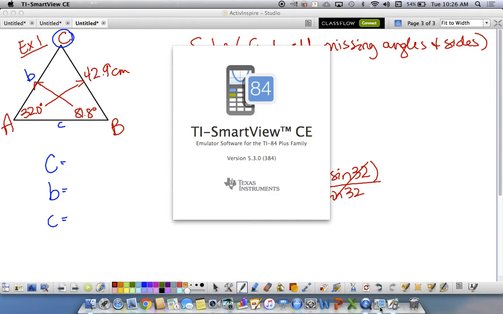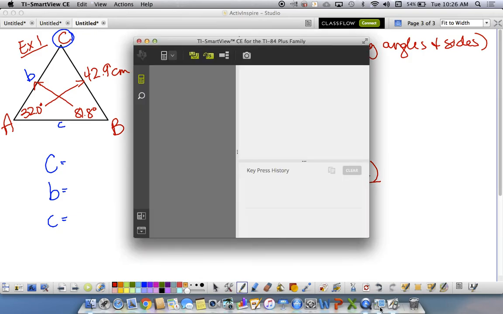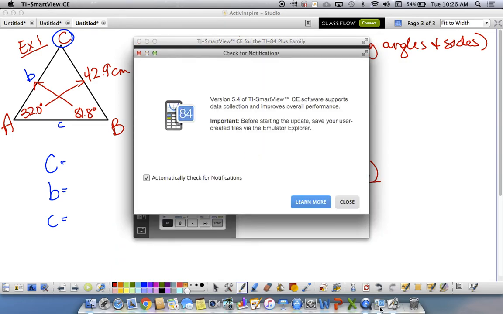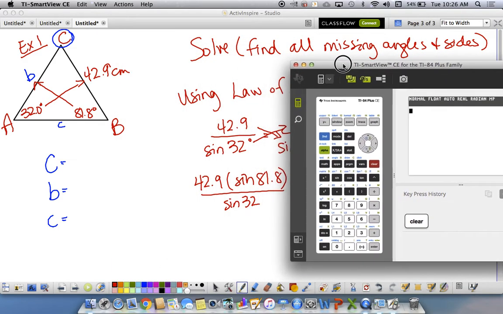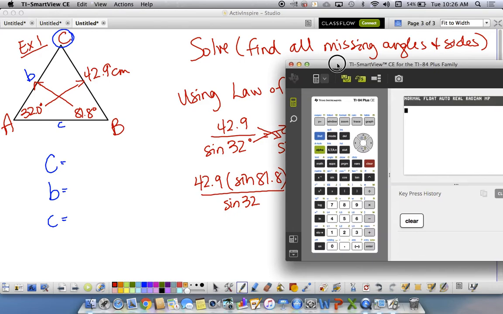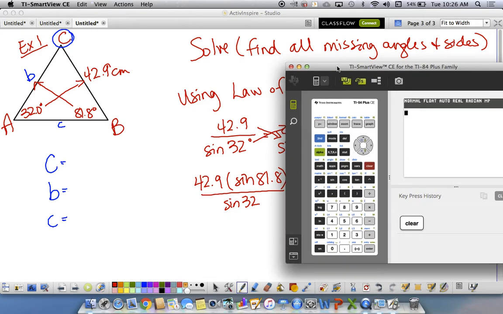Maybe you're saying, hey, Miss Evans, actually solving for angle C would have been the easiest thing to do. And you're right. It would have been the easiest thing to do first. So how in the world did you solve for angle C? And then we'll get to the calculator in just a second.